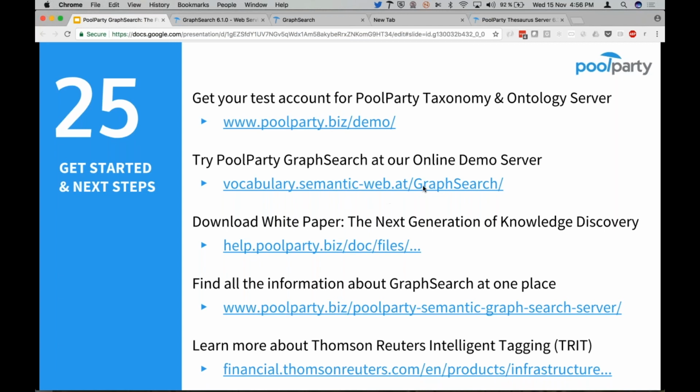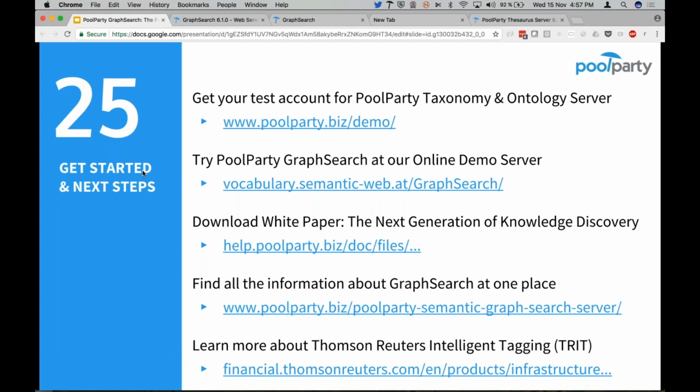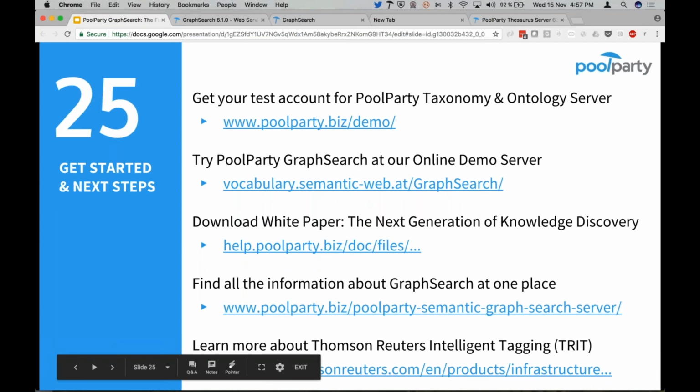That's the second option. So all of that can be found in this downloadable presentation file. All the links. There's a white paper, the next generation of knowledge discovery. There is a landing page for the whole thing, where you probably also find other stuff. And maybe you're also interested to learn more about TRIT, the Thomson Reuters Intelligent Tagging. You will find information on that webpage.